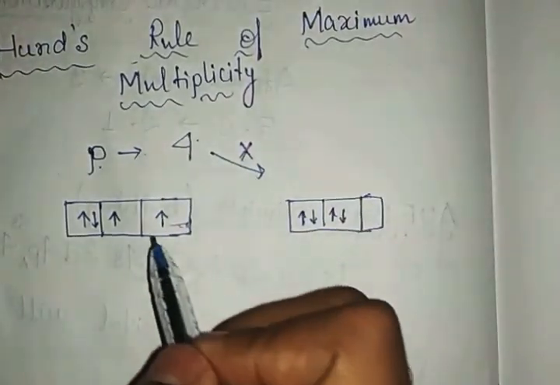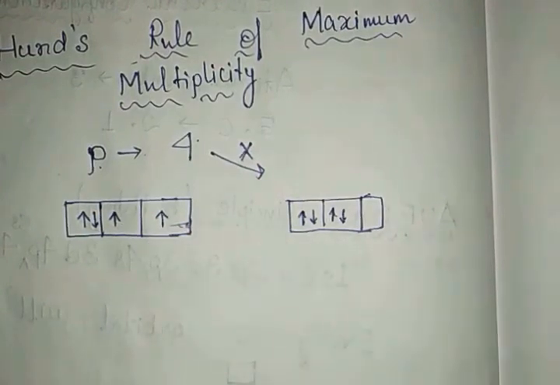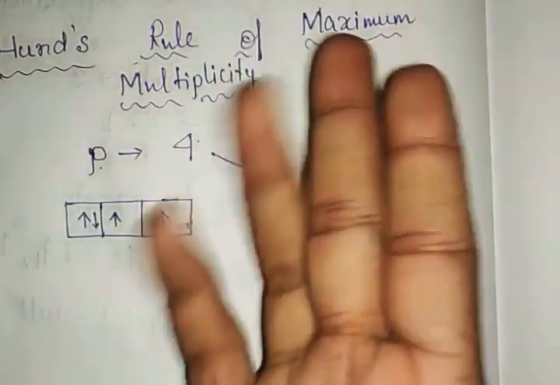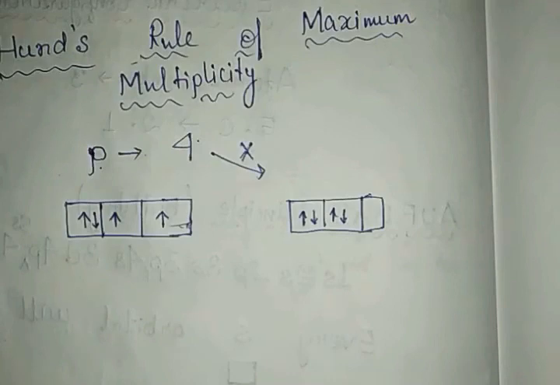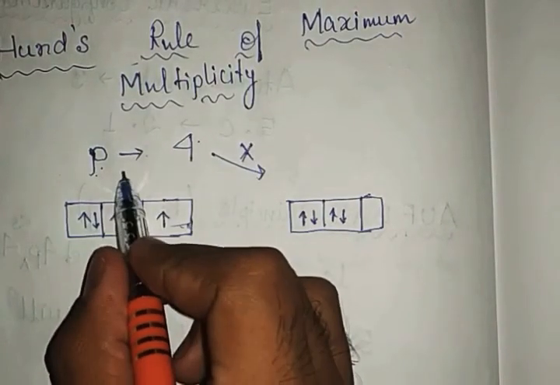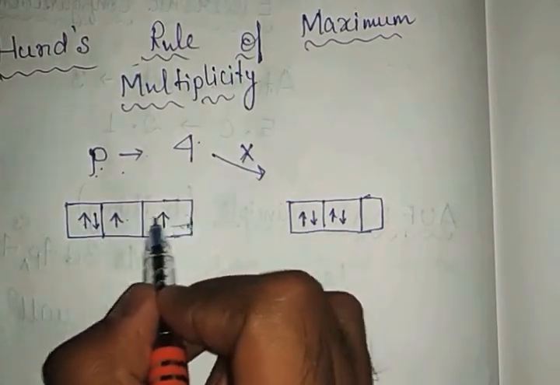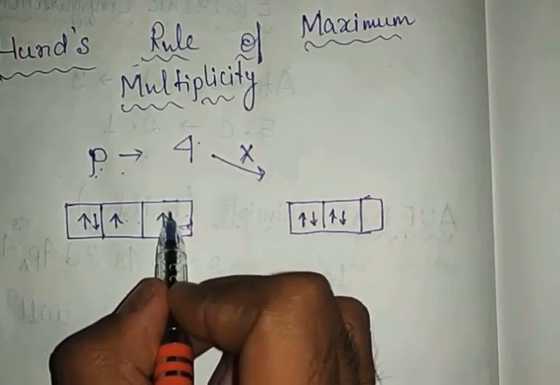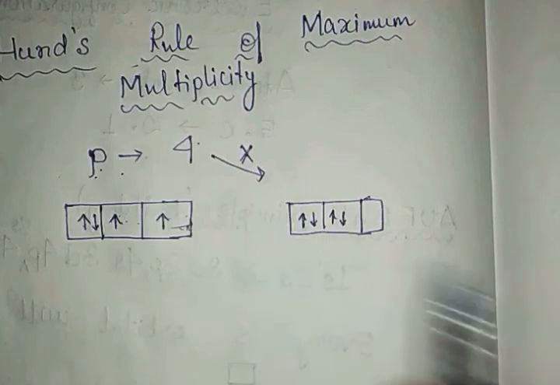Means first of all, the pairing of electrons in orbitals belonging to the same subshell, that is p, d or f, only in this case it will happen, because the s orbital only has 2 electrons, so the s orbital can be paired up. But in the case of the p orbital, which further has these suborbitals, first the orbitals will be singly occupied, then only pairing will occur.